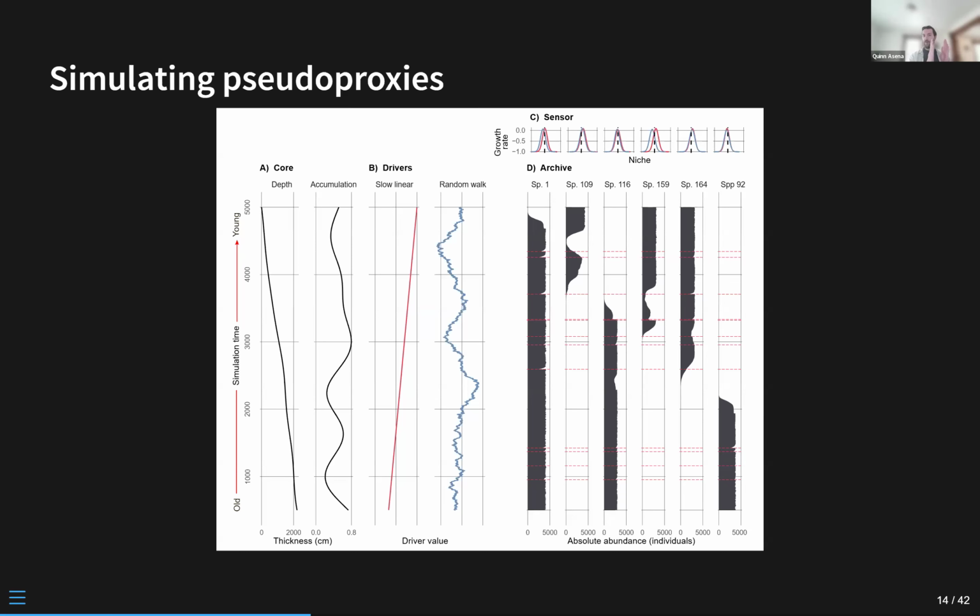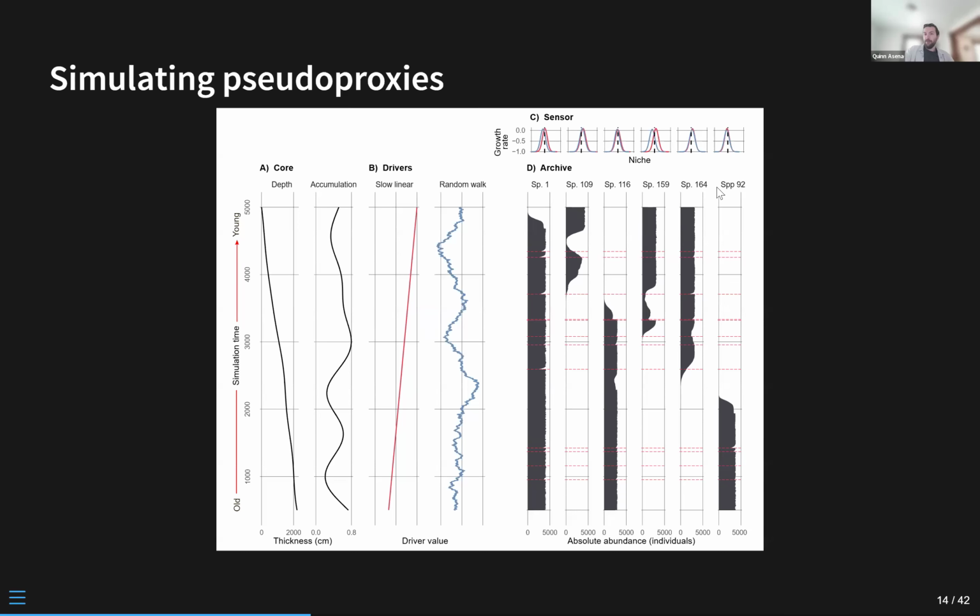If both environmental drivers fall on the optimum of the niche for a species, it's going to have its maximum growth rate, and it's going to be happy, it's going to reach its carrying capacity. But if either driver falls outside of the tolerance of that species, then the growth rate will become negative, and the species will slowly die out and only become reintroduced if conditions become favorable again.